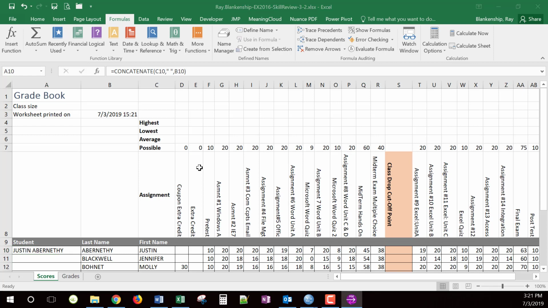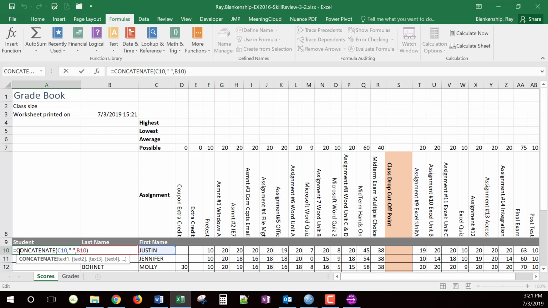The next step is to add the proper function so that the names don't appear all in uppercase. So we're going to edit this particular cell, and we can see where the different colors are. And we're going to create a nested formula by typing proper between the equal sign symbol and the concat.